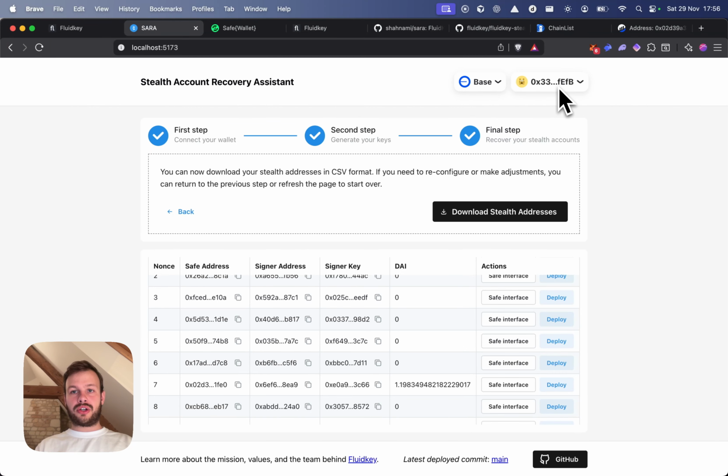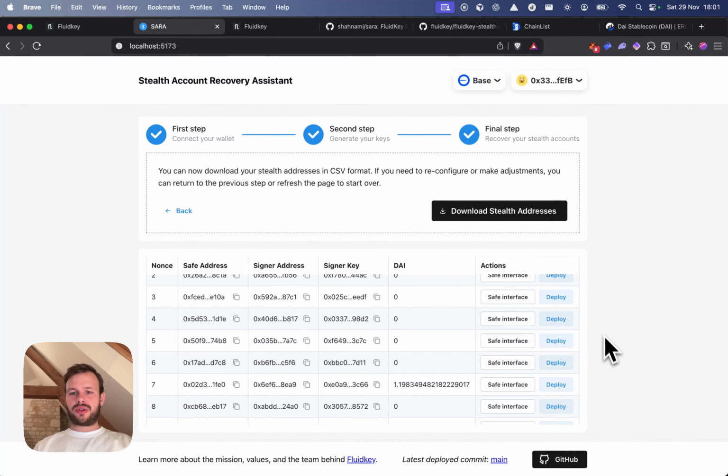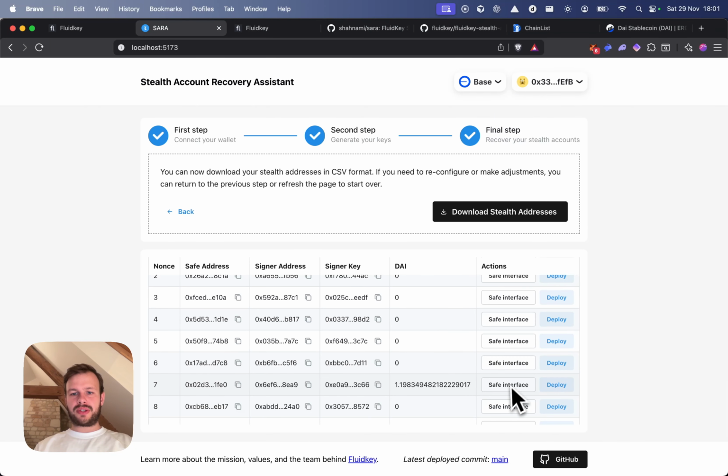And then we can just deploy the safe directly from here. So if we go back to this page and refresh, we can see that the contract is already here. Perfect. Okay, so now that the contract is deployed, we can go to the safe interface to actually interact with this address in the smart contract and recover the funds. So I can press the safe interface button here.